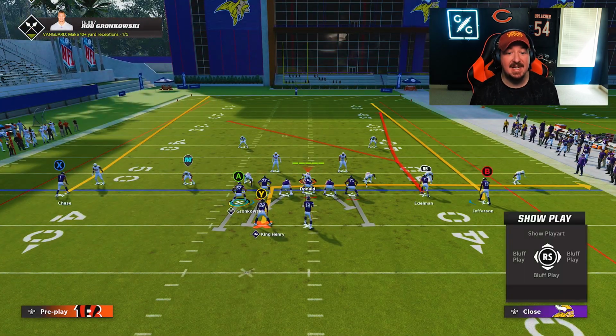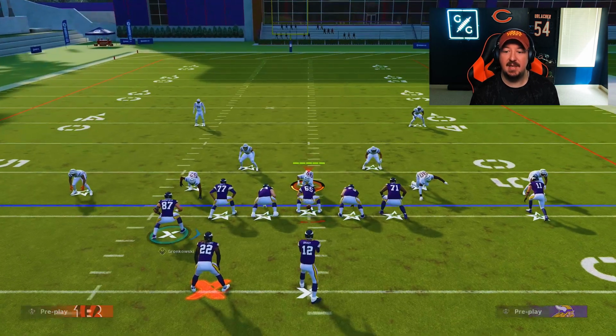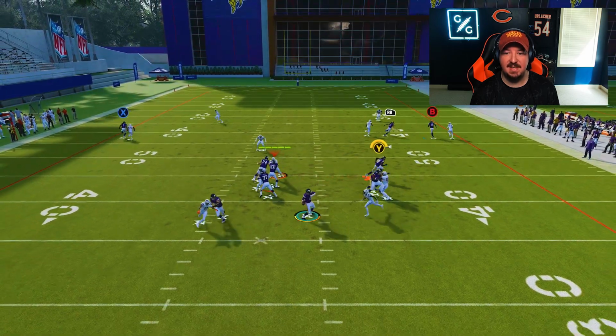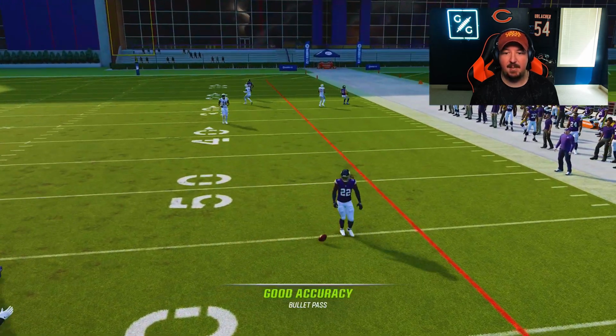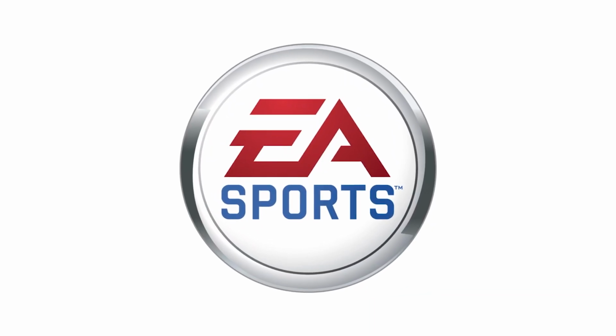You could use the tight end as a blocker, for instance, and still run off the coverage and then hit the running back underneath. So you see here in this example, I can throw the running back out of the backfield, and hopefully he has better hands than Henry right there. EA Sports, it's in the game.